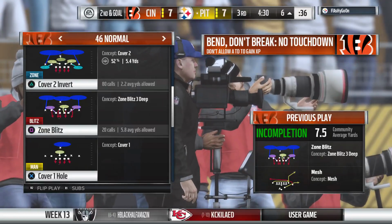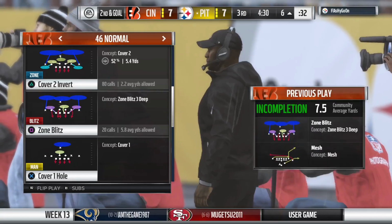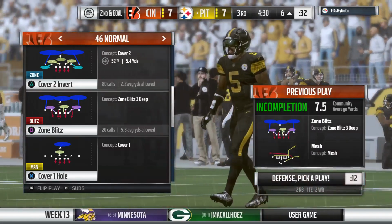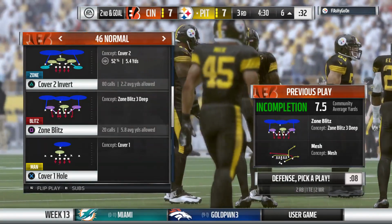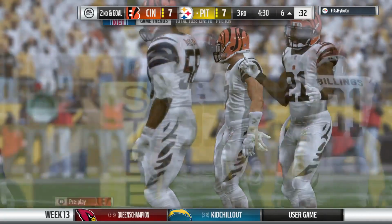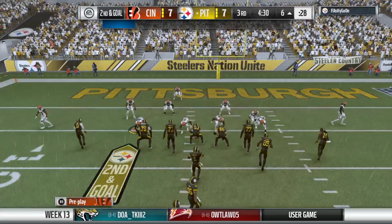How many times when we see an incomplete pass, we just look at the receiver and say, should have caught that one. That was a drop, and we just put it on the offense. How about a little credit for the defense there? They just forced an incompletion. Yeah, especially after starting in a tough spot defensively, but a good start there on first down. That gave them a little extra confidence, starting, as you said, in a tough spot and being able to make a play on first down.